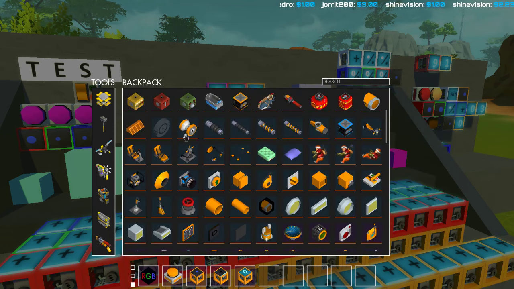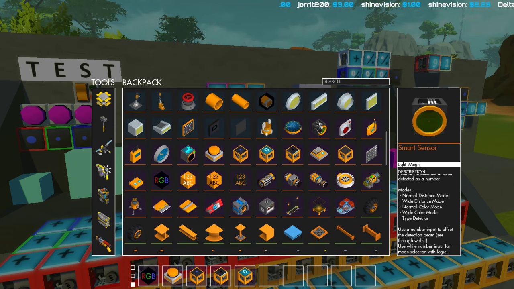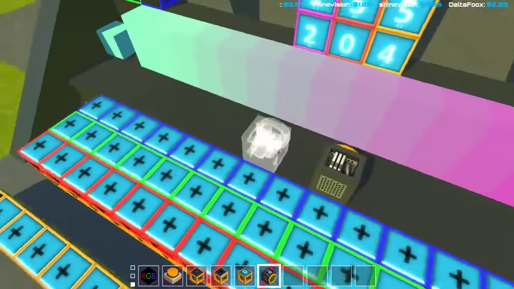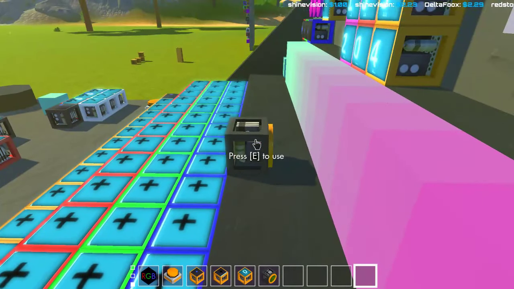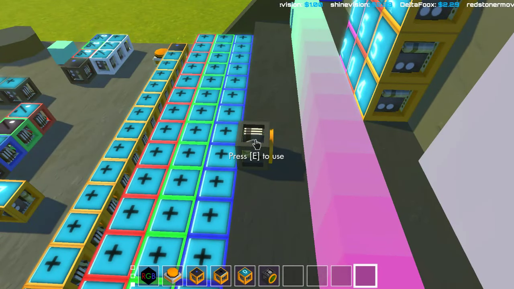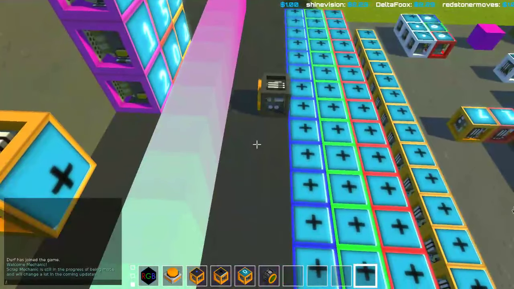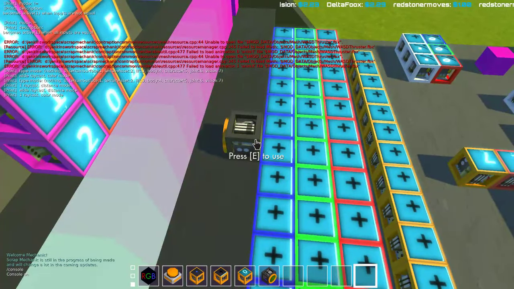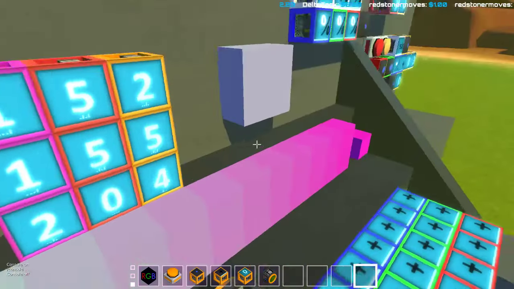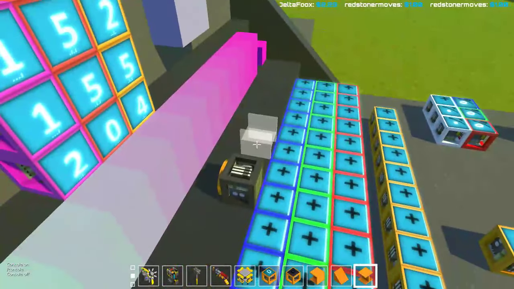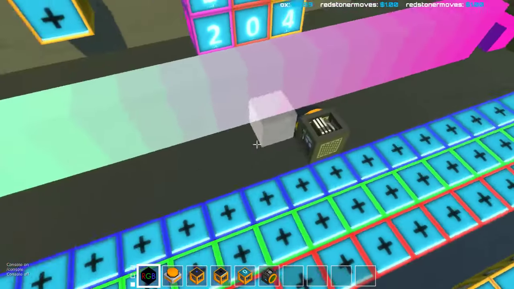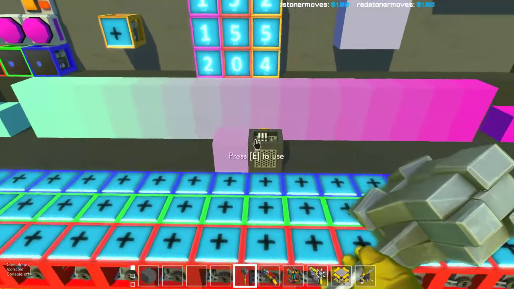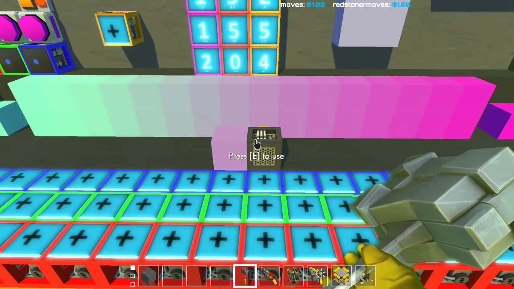Where is it? Where is it? This guy. So this smart sensor, you might know that it does have a color mode. There's no real indicator. Okay, it's in color mode. Cool. So yeah, the color mode that it has, you can extract any other color out of the gradient, sort of like that.